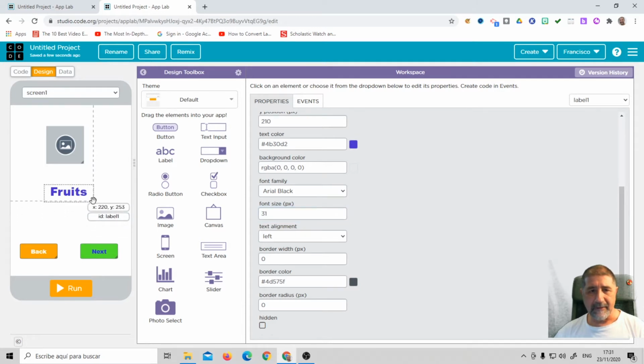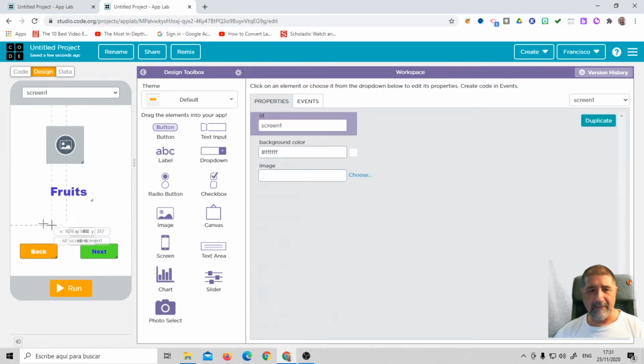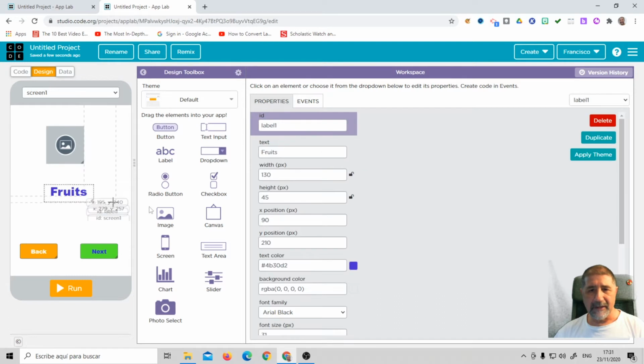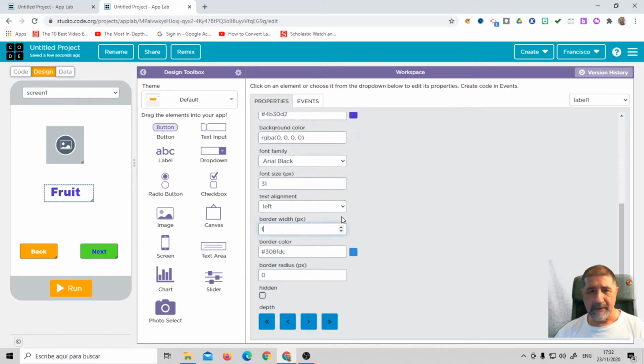Okay, here we are. You see now we don't have a border around, but we can put a border color. Okay, how wide is the border? Or even, the border radius is 0, fully square, but if we want to round it up, we can click here.